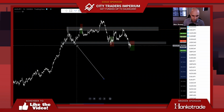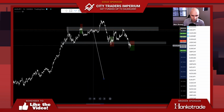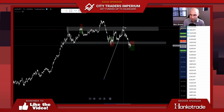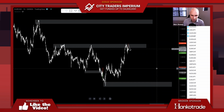and look at the areas where it's real nice and clear: 1, 2, 3, 4, broke back below, tested as resistance, entered. I'm going to sell on this right now. Same thing here: resistance, 1, 2, 3, 4, 5, whatever. A liquidity spike above, comes back below, found resistance twice again. Just super clear zones. So that's how it starts. You just identify super obvious support and resistance zones.